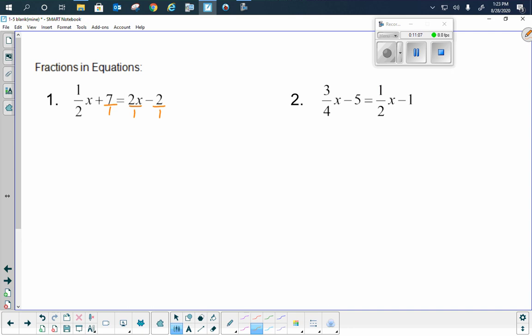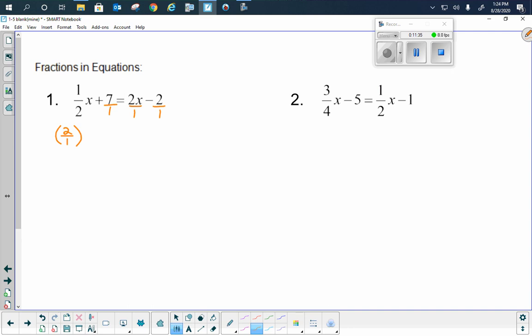So now I'm looking at the denominators and getting a common denominator. The common denominator between 2, 1, 1, and 1 is 2. That means I am going to multiply each of these terms by 2. And just so that there's a little more room, most of the time I would just write it up there, but it's going to get complicated quickly, guys. Maybe I'll write it in front of each one for you for a moment.